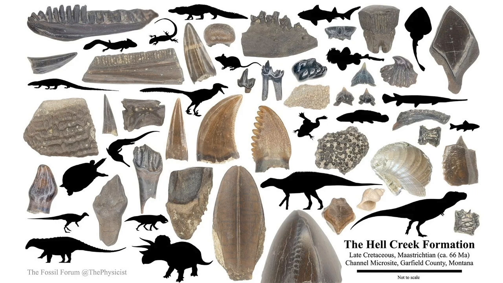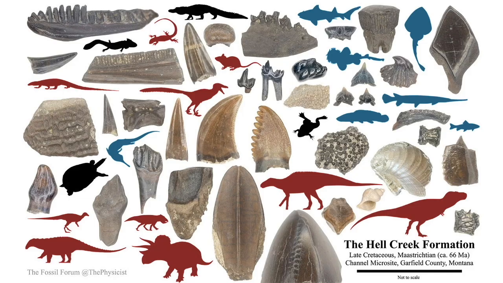Now, I've taken them and colored them so that you can see the red ones are land creatures and the blue ones are sea creatures. And the ones that remain in black could be either on land or on sea. So we can just ignore those. How could both those be found in the same geologic formation? They don't live together, and yet that's how their bones are found. How does that make any sense?